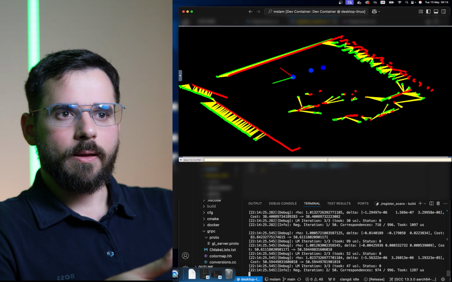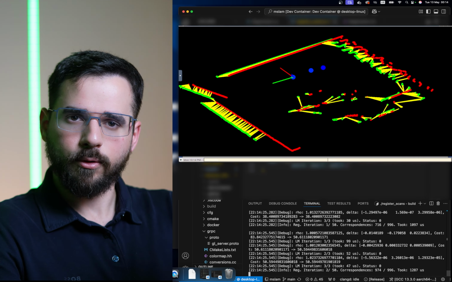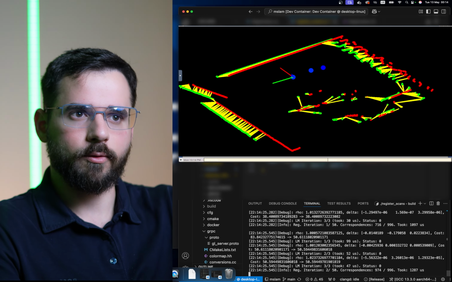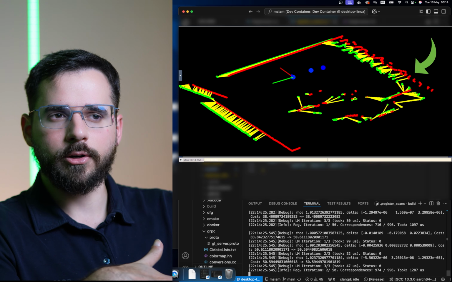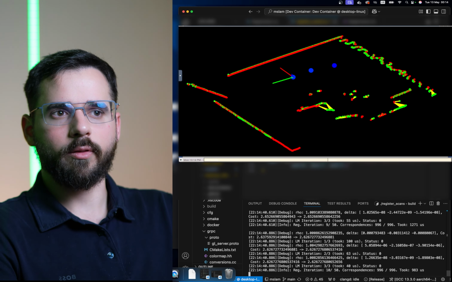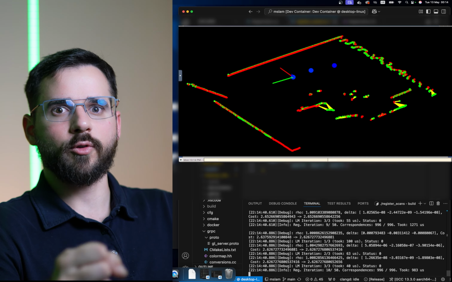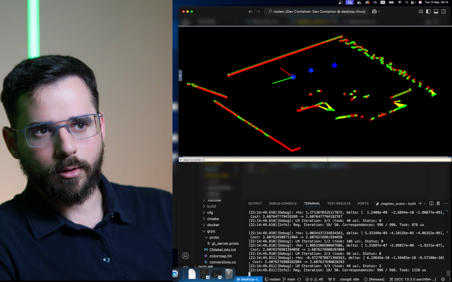So hopefully by the time, and of course the third scan is a new position, so I moved further in the direction of the curtains, which is right there. I move in that direction and then perform a new scan. And here we can see that the algorithm tells me, from the first position, what is the transformation that led me to the third position? And I can do it over and over again.